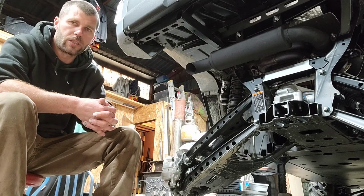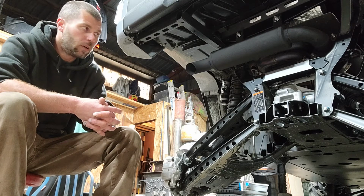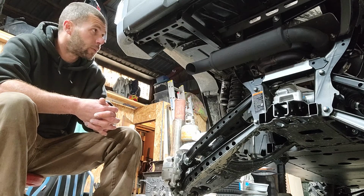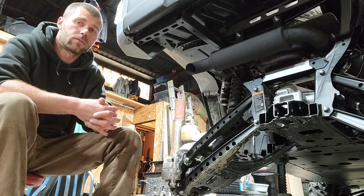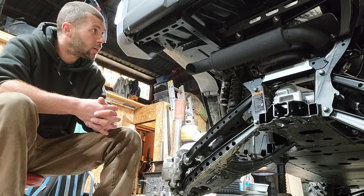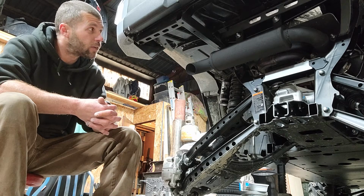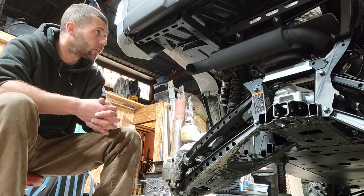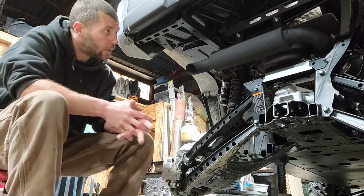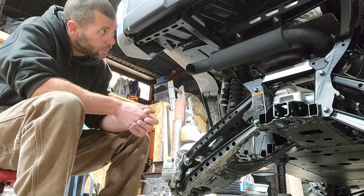Jesse here with Gold Beach Automotive. This is my first attempt at a Yamaha RMax 4-seater exhaust. Pretty satisfied how it came out. Flowmaster FX series muffler. It's got a little bit of packing. It's a straight through, but it's got some packing in it to soften the blow, hopefully.